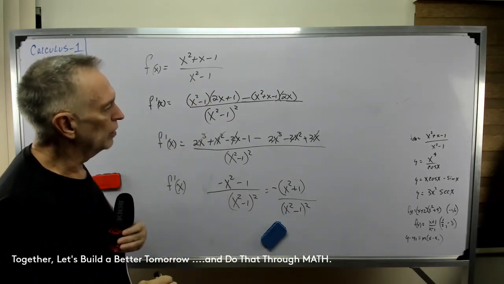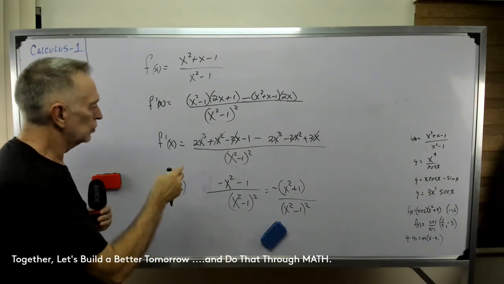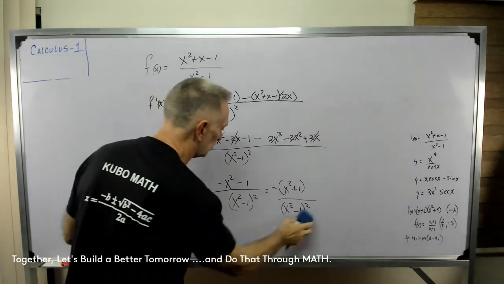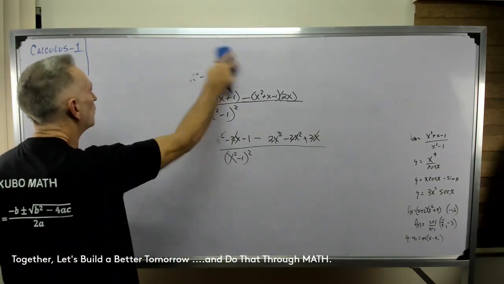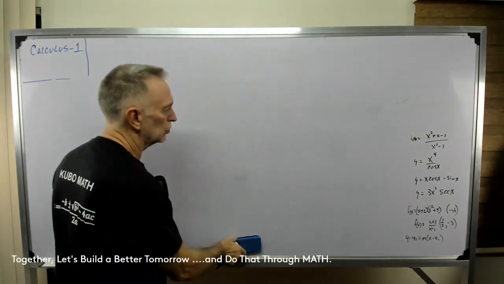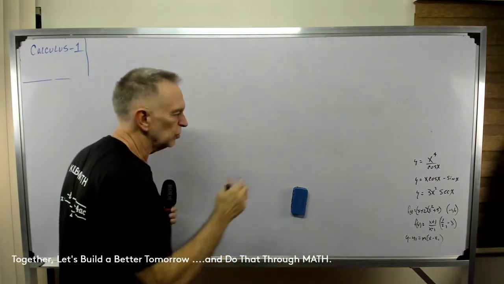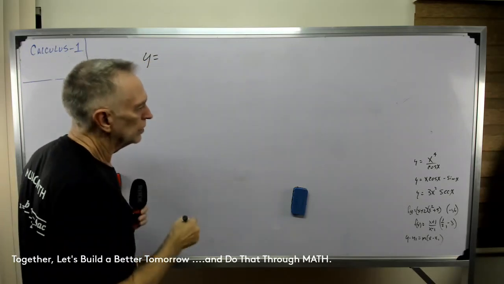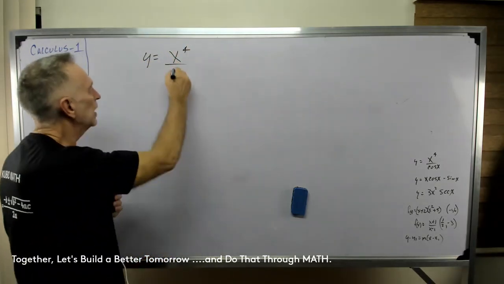So we've used a product rule, we've used a quotient rule, we've used terms of bringing the exponents out of the denominator, bringing them to the numerator, working with it like that. So we've come a long way here in the tools that we're able to use. Okay, let's do another quotient. Y equals x to the 4th divided by cosine x.